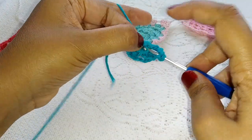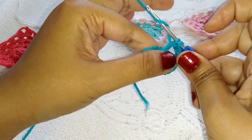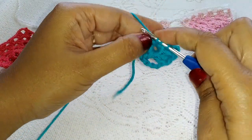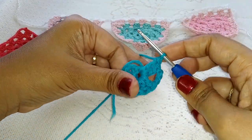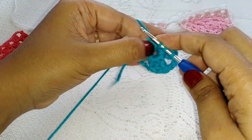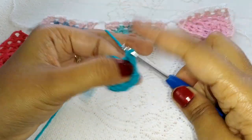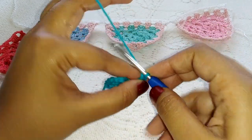Make the third side of the triangle. Yarn over, pull through two, yarn over, pull through two, and again yarn over, pull through two, yarn over, pull through two, and one more, yarn over, got three, yarn over, pull through two, and yarn over, pull through two. So now we'll join it to the last with a chain three.